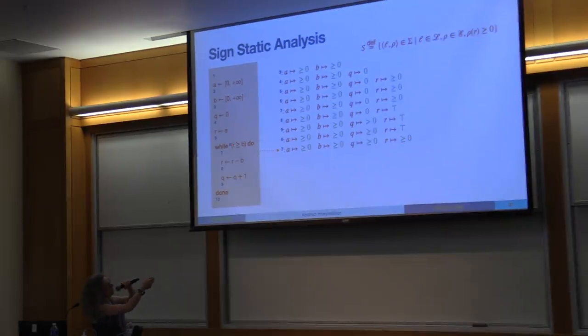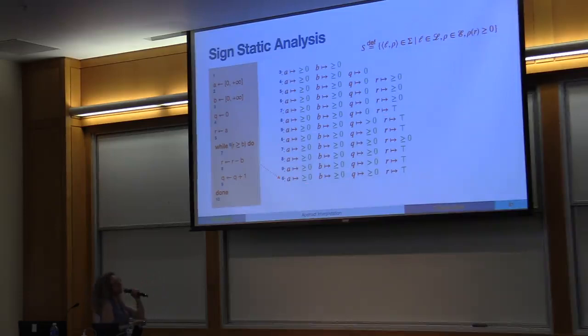This one, we do the guard. This one will say that it's greater or equal to B, so we will get again that this is greater or equal to 0. We lose it again because of the operation, and so on. This is strictly greater. We go back. Now we have found the same element as before, so this is our abstract fixed point. We are done with the analysis. We can move to point 10, and we are finishing.